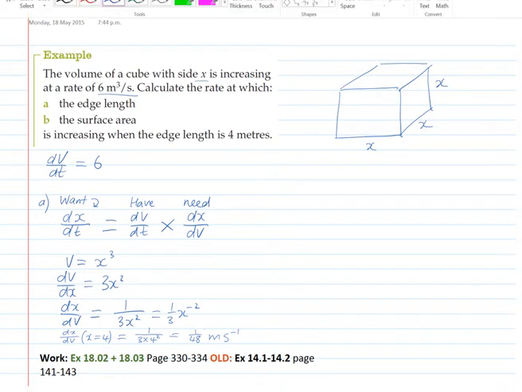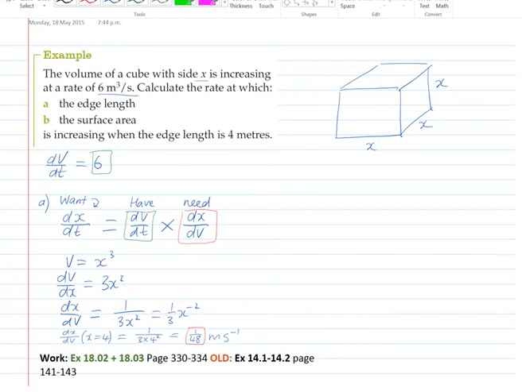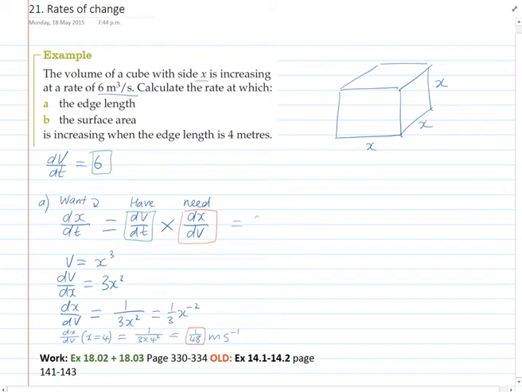Now if we just do a little bit of color coding here, this value here, we've worked out a number for it. It's this number here, and let's get another lovely bright color. And this one here, we have a value for it here. And so our next step is just simple substitution. We are going to write 6 times 1 over 48. So that's going to be 6 over 48, which will simplify to 1 over 8.